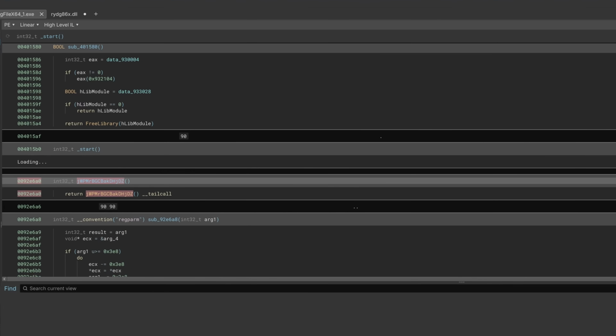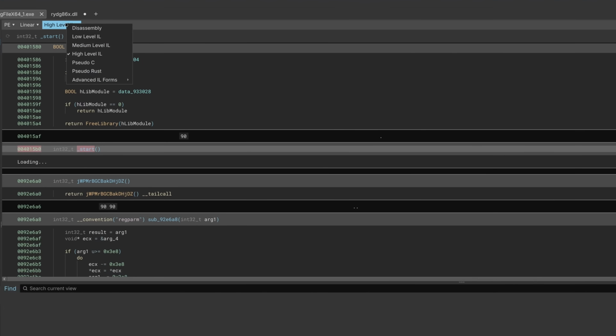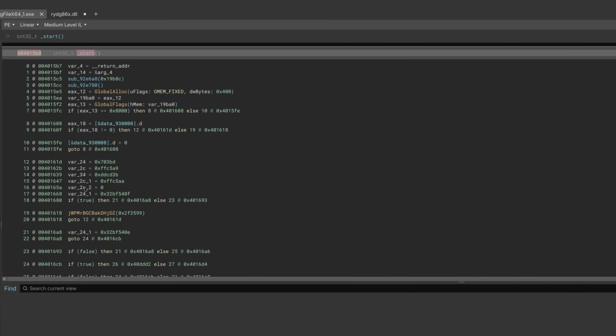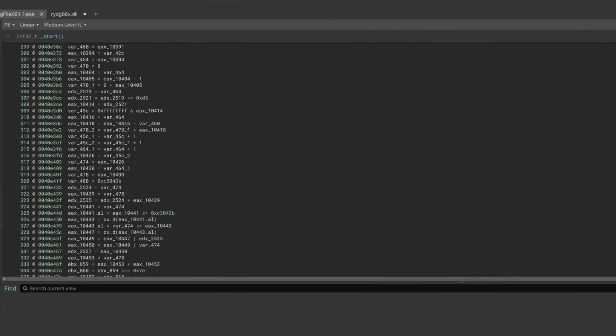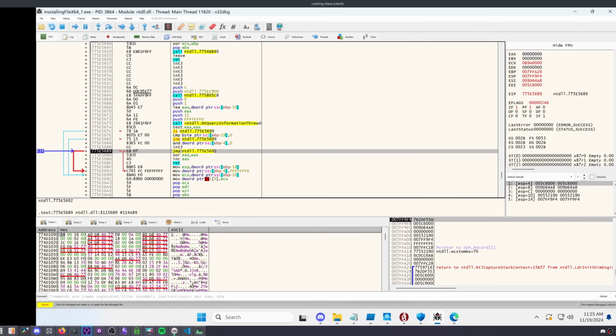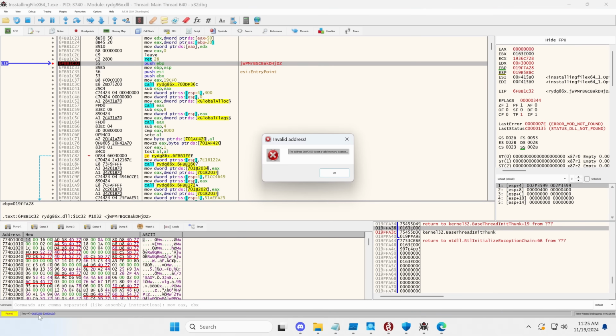So we call it here, and then it's install, which is another function that cannot be decompiled with high-level intermediate language right now. Okay, so we pass a memory address to it as an argument, at least I'm assuming that's what it is. Maybe it's not. And then we have a similar-looking function in here. So over on the dynamic analysis, I'm going to restart and hook that DLL call, see if this is in fact... Okay, so it's not a memory address, so then it's some sort of constant.